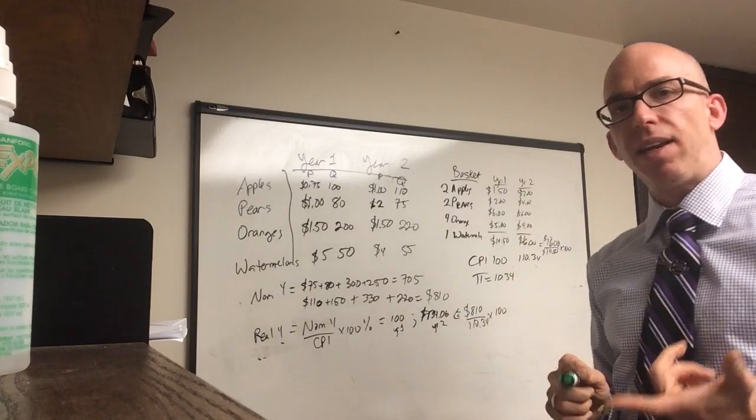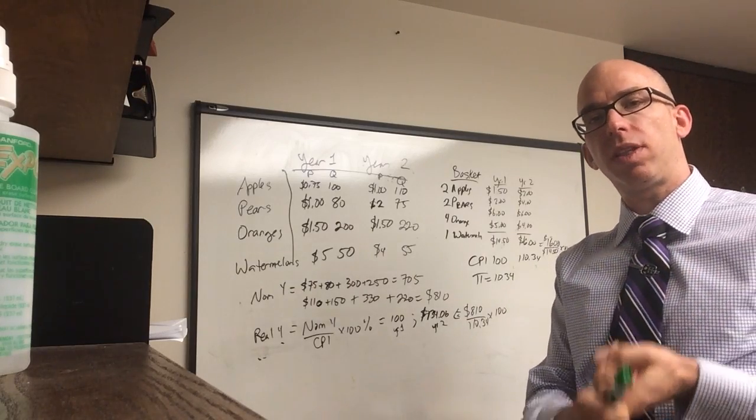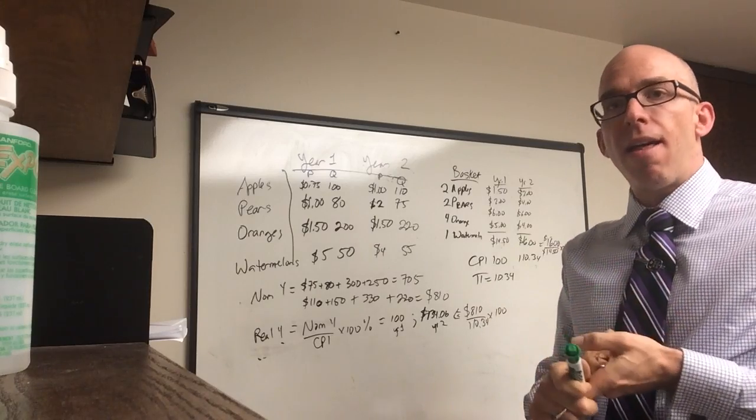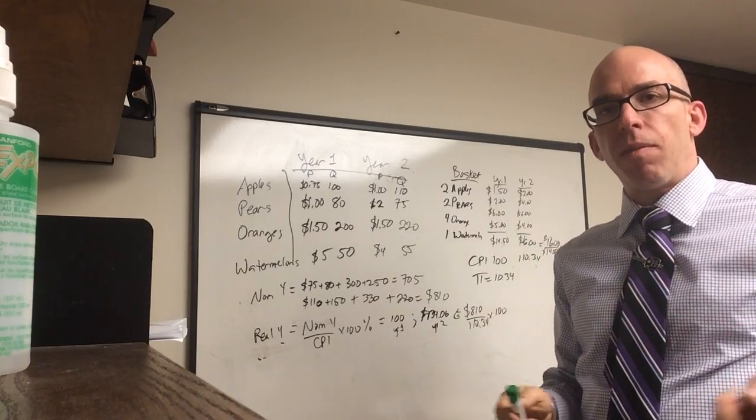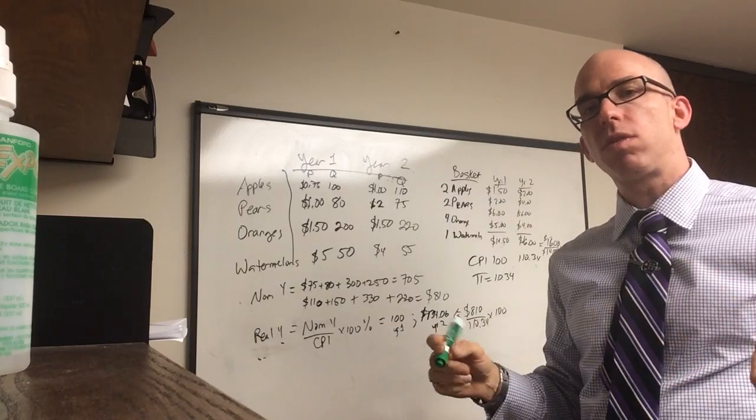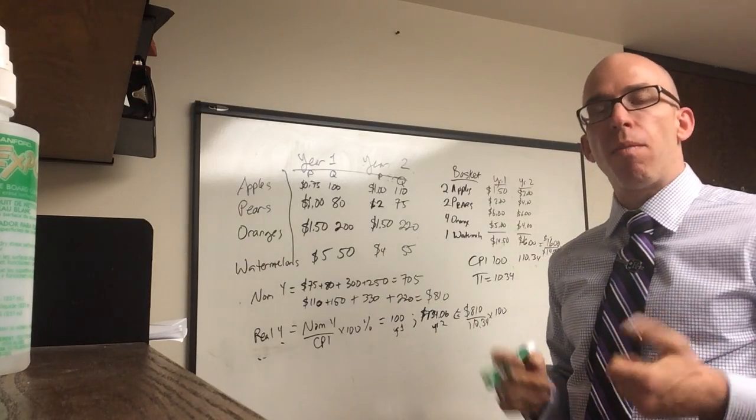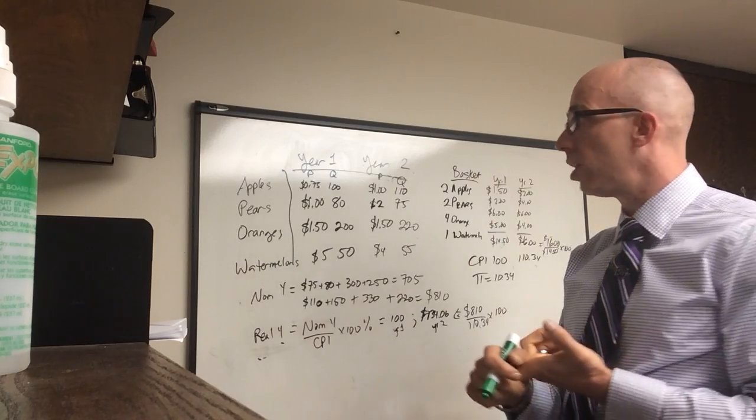First of all, we have to calculate nominal GDP. And if you remember, nominal GDP is measured in dollars. It's a yearly variable usually. It changes by year usually or by quarter, so that makes it a flow variable. It measures all final goods, new goods produced within the borders of a country within a given year. What we're going to do is look at it in terms of dollar values of different goods.